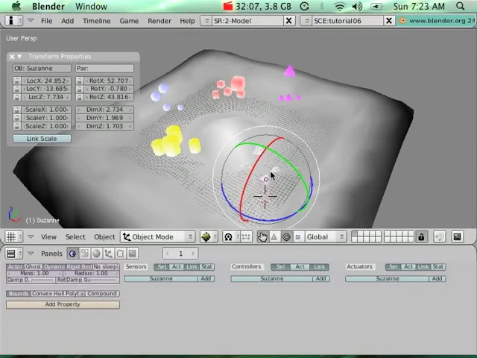Actually, if you are interested in profiling, you'll see that bullet is really what takes the most CPU when used with the engine.